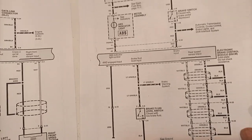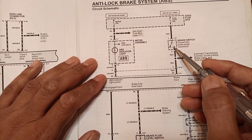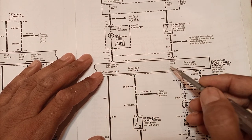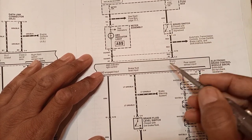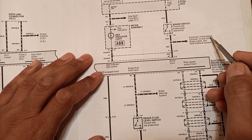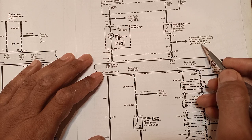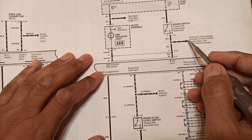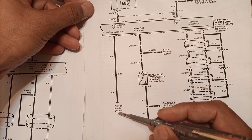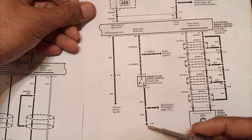Another element powered hot at all times through a fuse is the brake switch, which is present on both the handbrake and the pedal brake. It provides the brake position input to the module, telling it that the driver is applying the brake so the module should act to stop the vehicle. This brake information is also sent to the automatic transmission control, cruise control, rear brake lights, the shift lock system, and the shift-on-the-fly system.